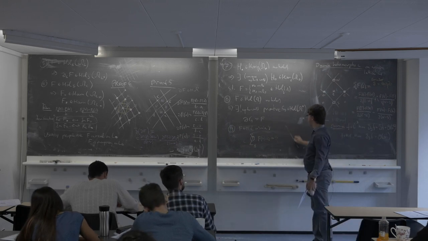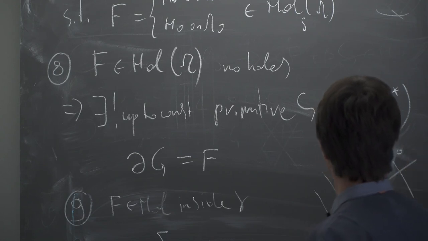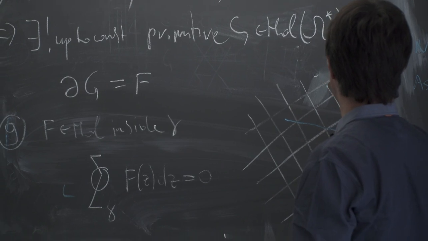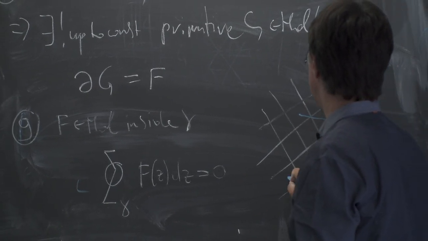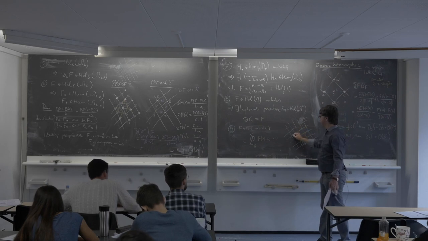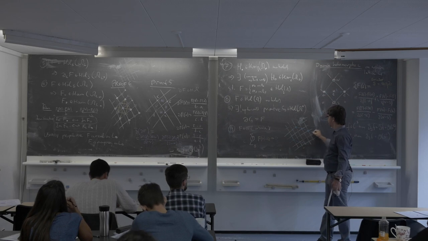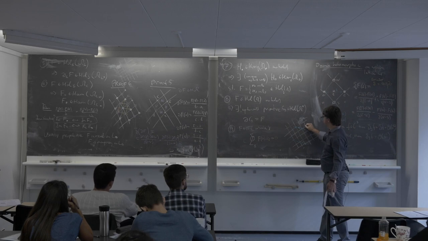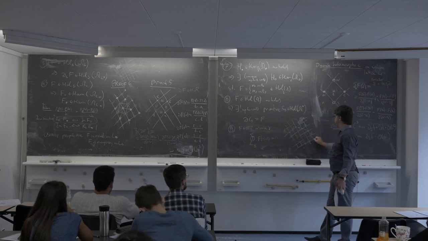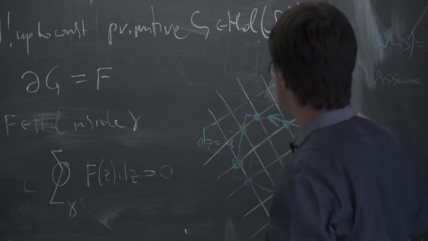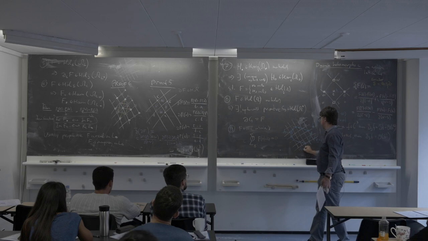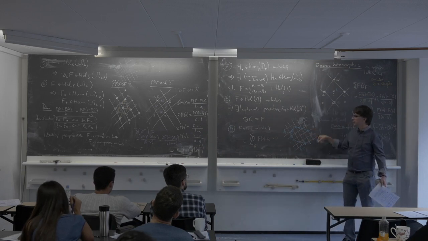What I mean by a contour sum: suppose we take a contour which goes like that, for example. I want to sum f over this contour, so I sum this vertex, this vertex, this vertex, and so on, and I sum times dz. When I go here, dz is equal to minus 1. When I go here, dz is equal to minus i. Here, dz is equal to i. Or rather, times the lattice step, so minus delta, i delta, minus i delta, and here dz is equal to delta. So it's basically like a contour integral, but you just sum.